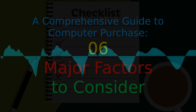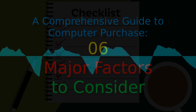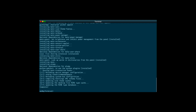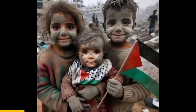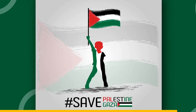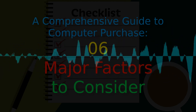Just like everything else in this world, computers aren't one size fits all either. What might work for me might not work for you and vice versa. It is important that you get your hands on what you need and not what a reviewer on the internet thinks is the best computer to buy. A machine can differ from another in many aspects, a few of them being as follows.